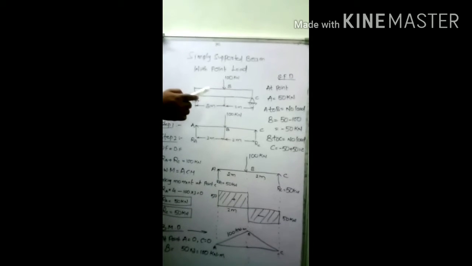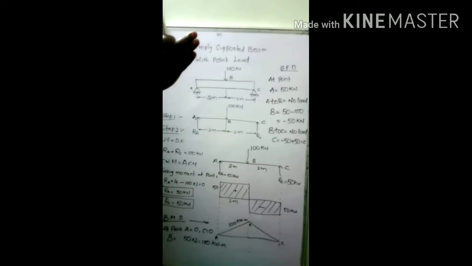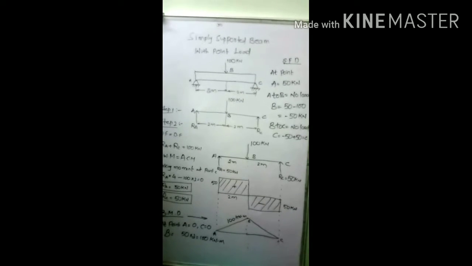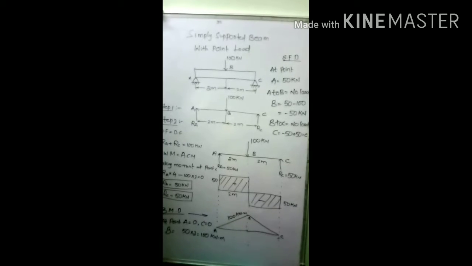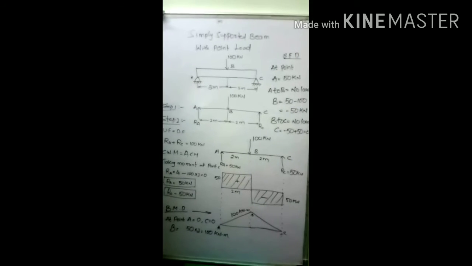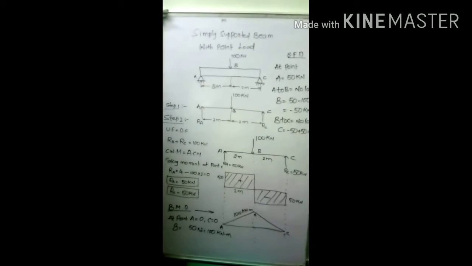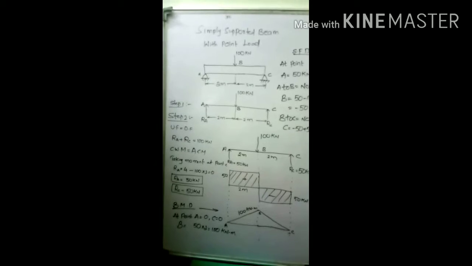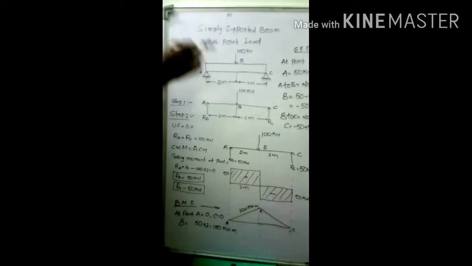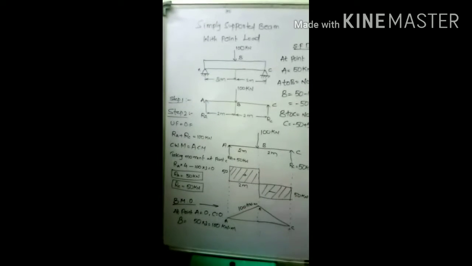The first and foremost step of a shear force diagram or bending moment diagram. Now, to solve the shear force diagram and bending moment diagram for any kind of beam, you have to follow this procedure. The procedure is very simple. There are a number of steps we have to go through one by one. The first and foremost step, step 1, is to draw the free body diagram of that particular beam. What is the free body diagram?